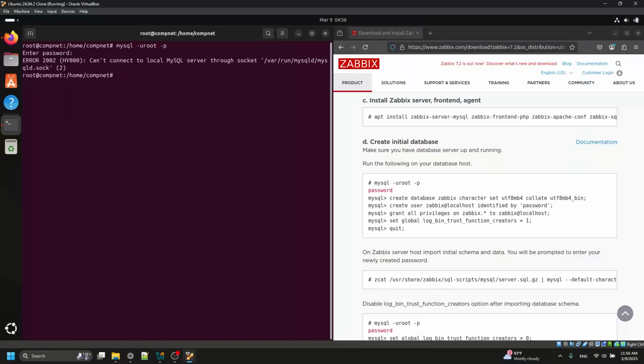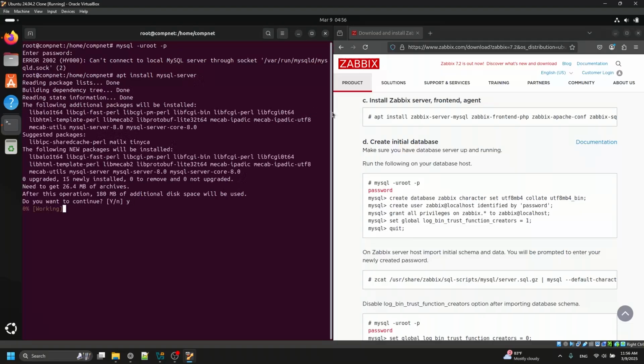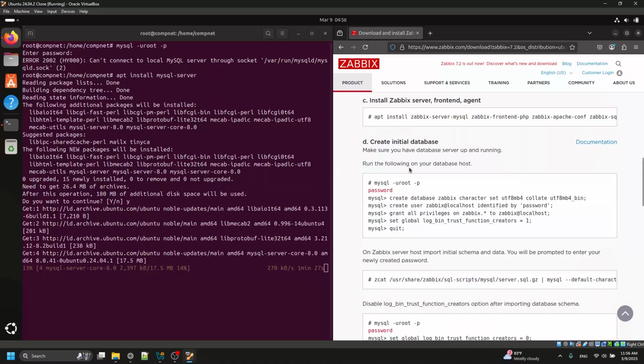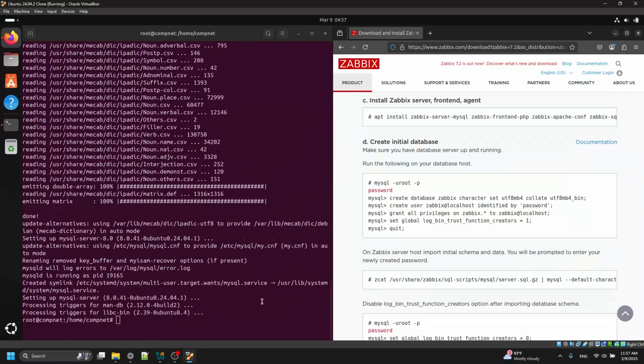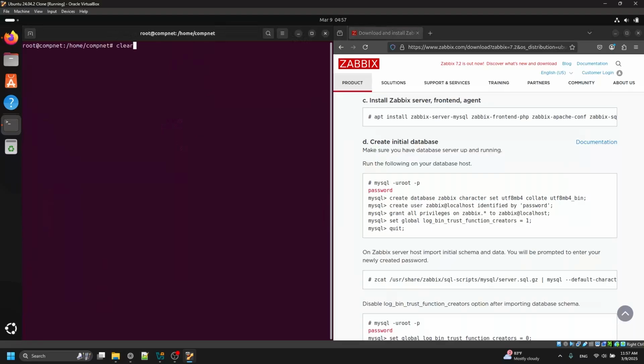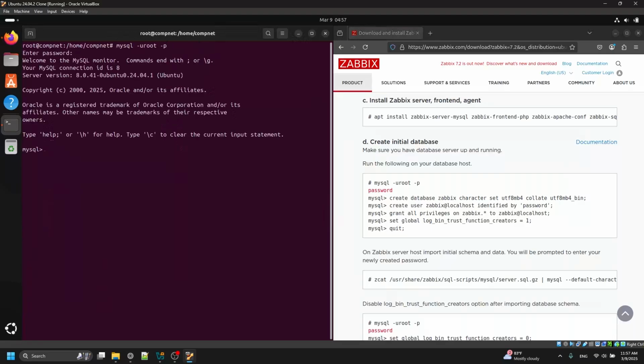So you get this error. This error means you don't have a proper installation of MySQL server. To fix that, you can just do apt install mysql-server, so that we have a proper installation of MySQL. Because the only server we got is zabbix-server-mysql, which is not really complete. It's only for the Zabbix server. So we have to install a proper MySQL so that we can do normal MySQL queries and databases for Zabbix. Okay, it's clear. Run our previous command again. Just hit enter. See, now we're in. So now we have the proper installation of MySQL.